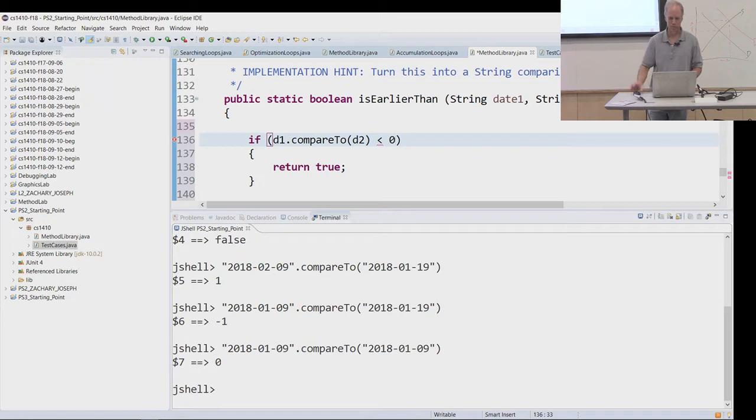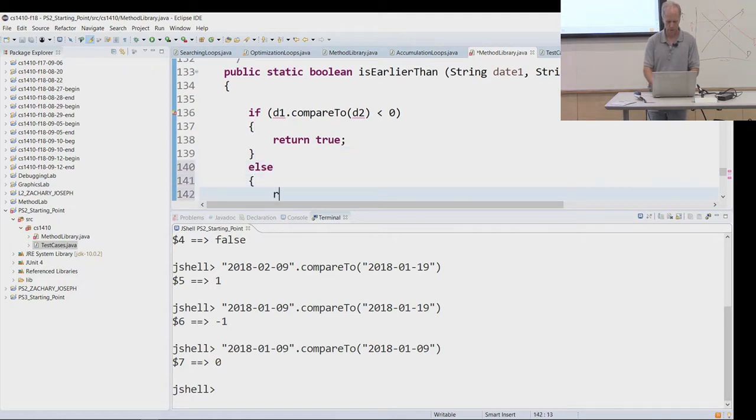Well, it'll return -1 if D1 is earlier than D2. So if D1 dot compared to D2 is less than 0, if D1 comes before D2, we return true, else return false.